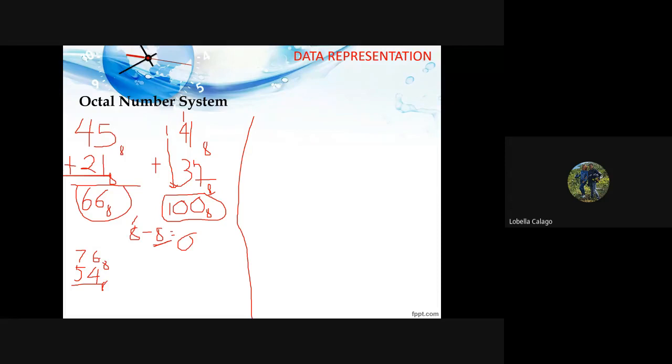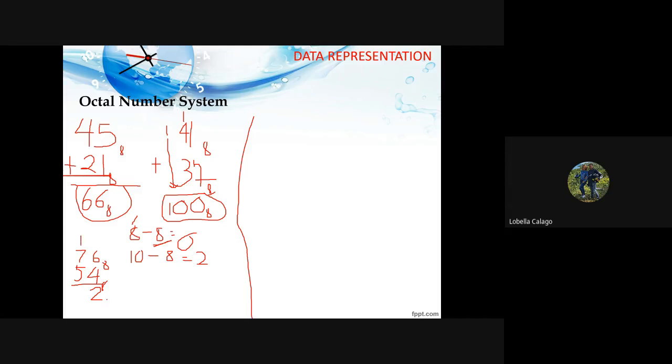So, 4 plus 6 plus 4 is 10. 10 is not valid entry. Sobra na siya sa 8. Below 8 lang po ang valid entry. So, anong gagawin? Same lang din ginawa natin dito. So, since ang answer natin sa 6 plus 4 is 10, subtract po natin yan sa ating base, which is 8. So, your answer now is 2. So, yung answer mo, yan po ilalagay natin dito. Don't forget the carry 1.